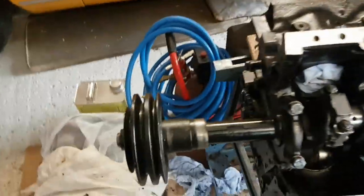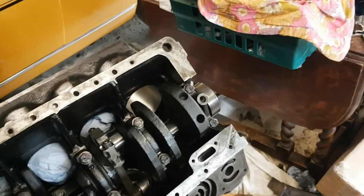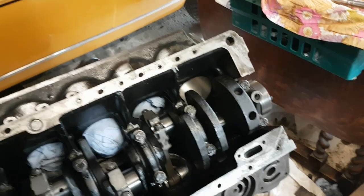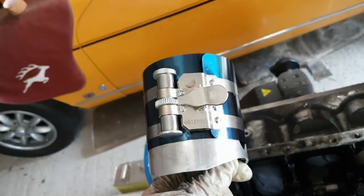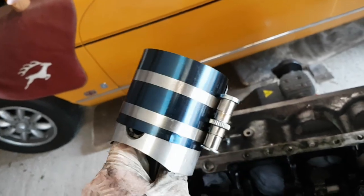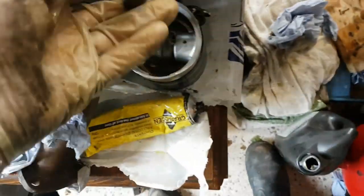Now, when you're working with these things, it pays to be uber organised. I've got the crankshaft pulley on the front there because it helps me turn the engine over. I'm using a Graphogen compound inside the cylinders, and I'm using lots of oil and lube, really just to make sure things fit together. So there's the piston with the ring compressor around it, nice and square and straight. Next thing I do is put in the bearing. Now, on the conrod end rather than the cap end, we just need to put a bearing in there.